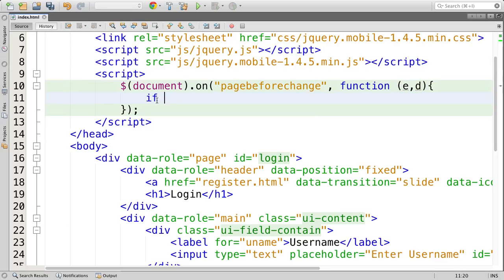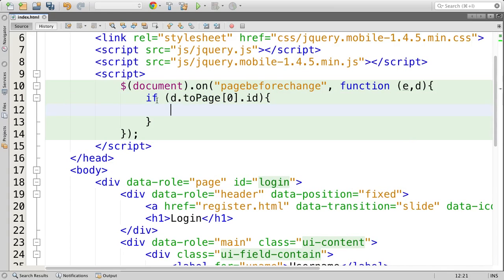So I'm going to check. There will be a two-page array object available. If an ID exists, we are going to detect its changes. What are all the pages?